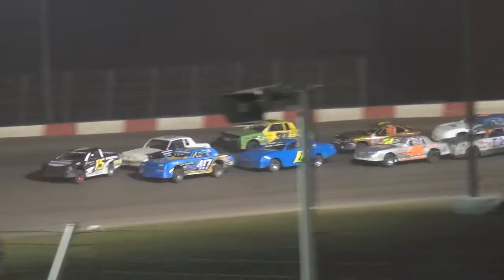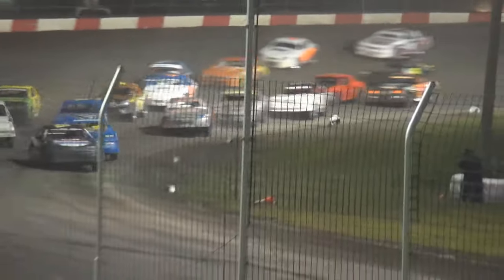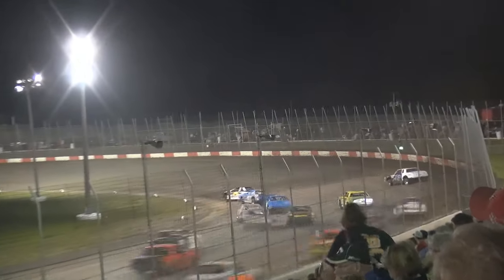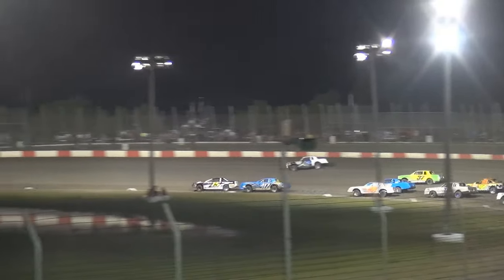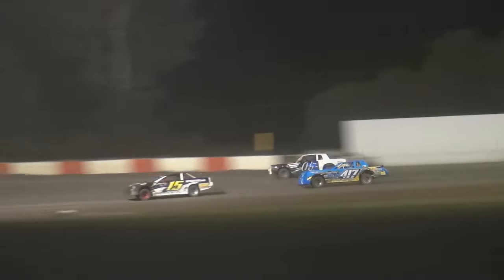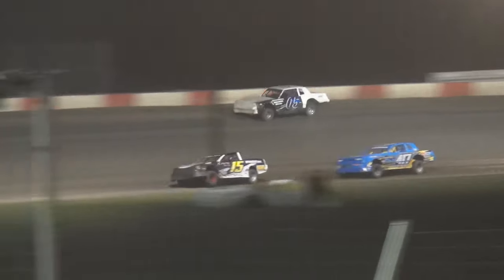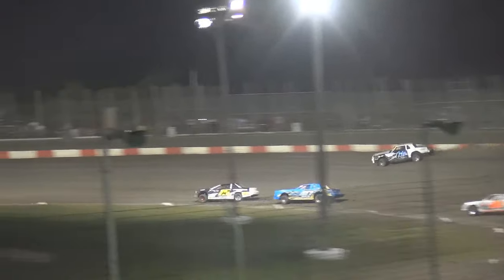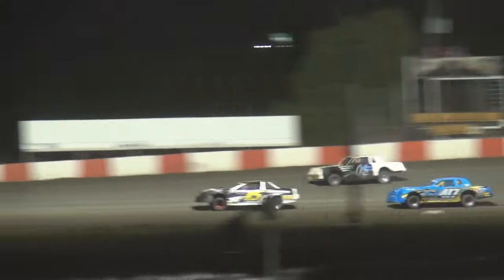Laps shootout coming at us. John O'Neill will bring him off turn four to the green flag — Kevin Anderson had gotten around him right before the caution but didn't complete the lap, so he goes back to second. Green waves. Here comes Heater trying to make that high line work, pulling alongside the 417 of Anderson. O'Neill takes him down into turn three. Off turn four, lap number 12 — three to go. Out front, John O'Neill Jr., but with company: the 417 of Anderson right there. The 05 of Heater with a little momentum on the high side — he'll go around Anderson for second.